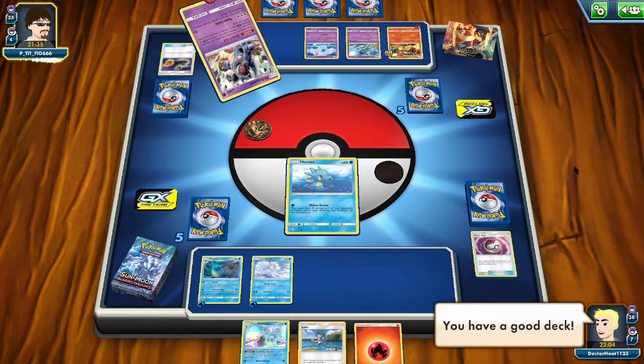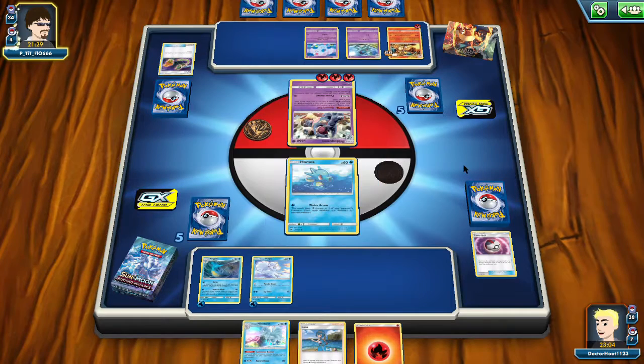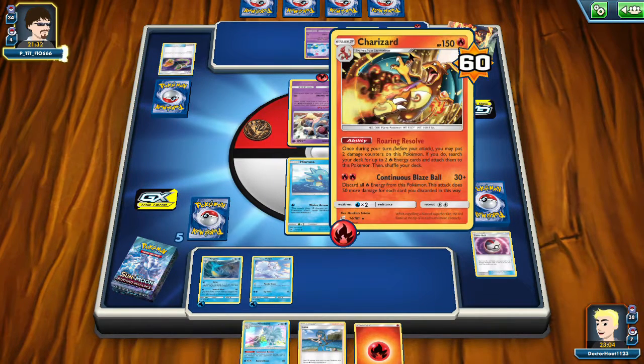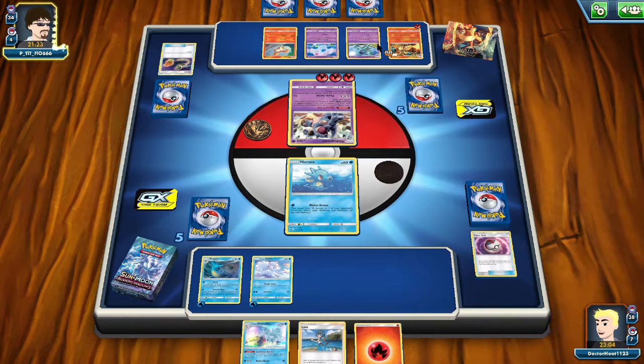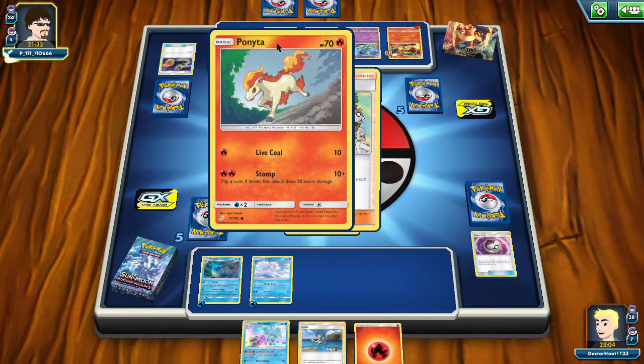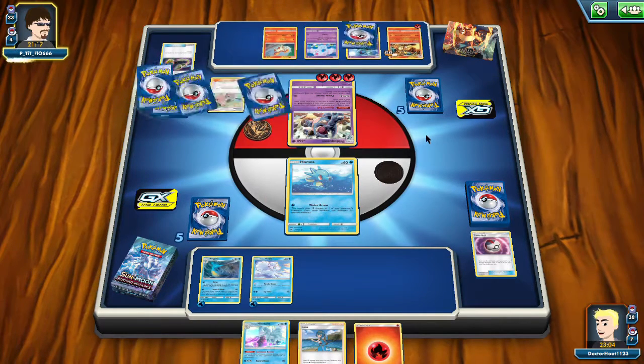You have a good deck. Here it comes. It's Ponyta. All right. Well, never mind. The Charizard evolved, but we're gonna take 60, 90, 70. Alright, they get two more. They get an extra card.